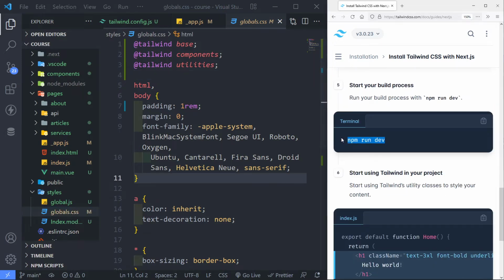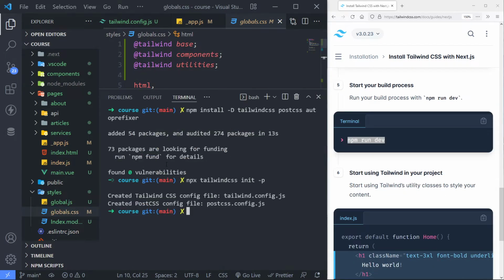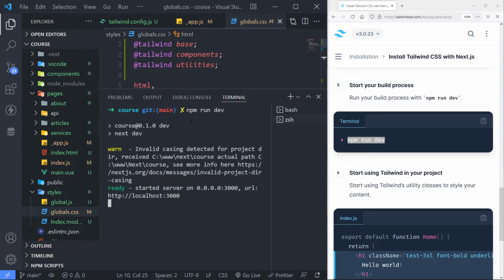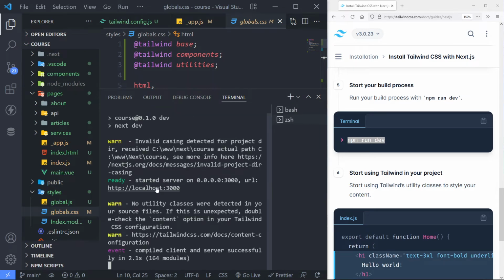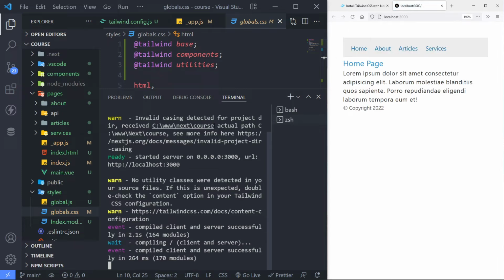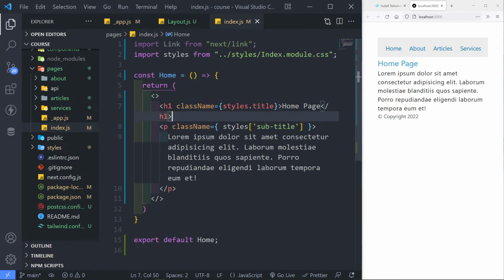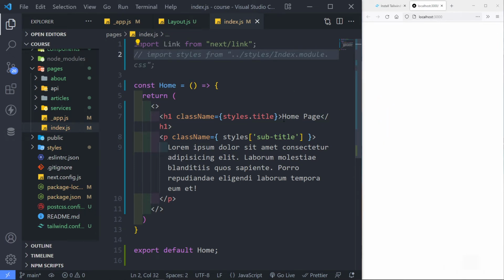Now the next thing we do is npm run dev. Let me create another terminal, and I'm just going to say npm run dev for the local server to spin up. Let me click on this and actually open it up right there. As you can see, we bring in our global CSS right here. If we go to our index.js under className, we don't need any more of the style sheets.